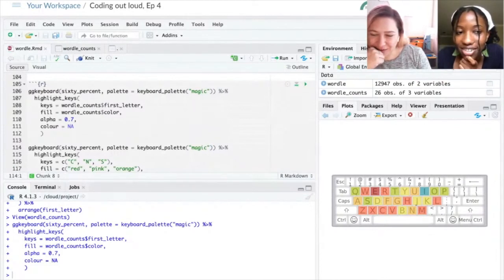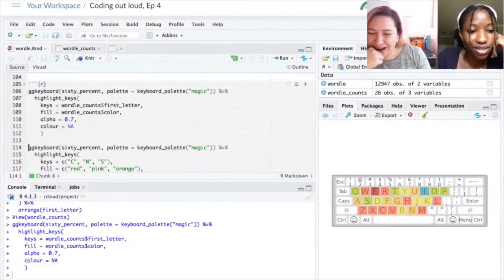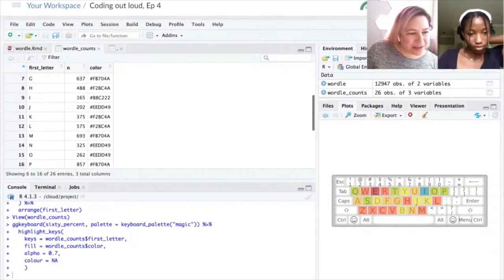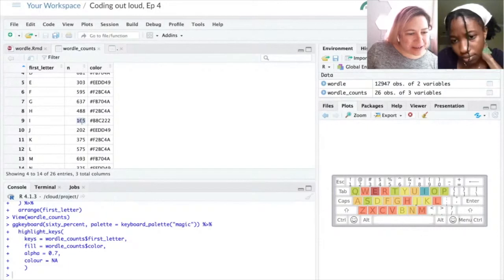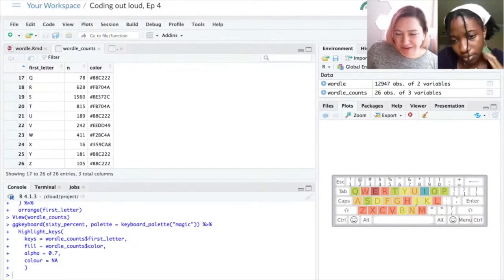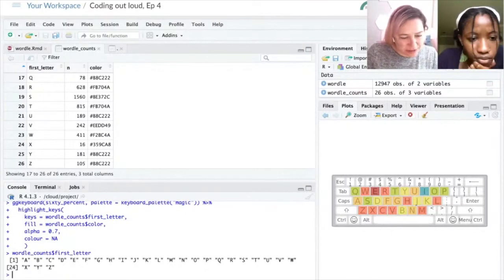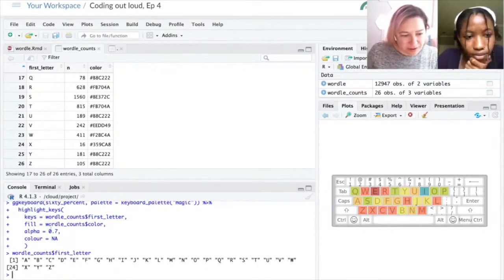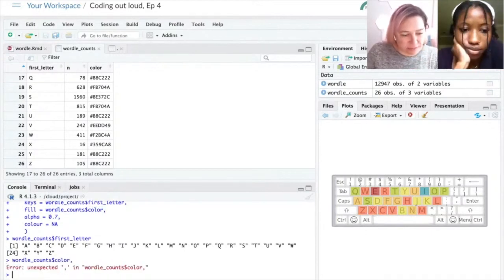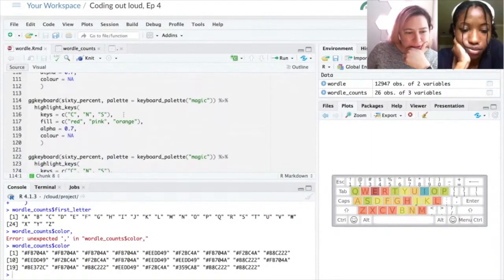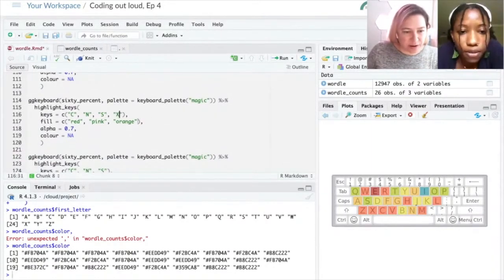I wonder what it's doing now. Yeah, there is some sort of pattern that's happening. So now I became the only one, and I is. Yeah, that's very bizarre. Let's see. So these are the first letters and they're in alphabetical order, and these are the colors that are matched to them. I wonder if it doesn't like repeat colors somehow. Let's take a look.